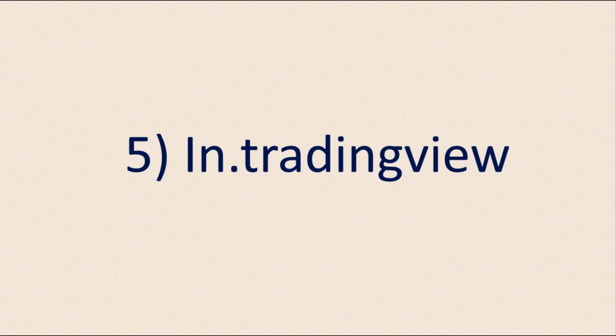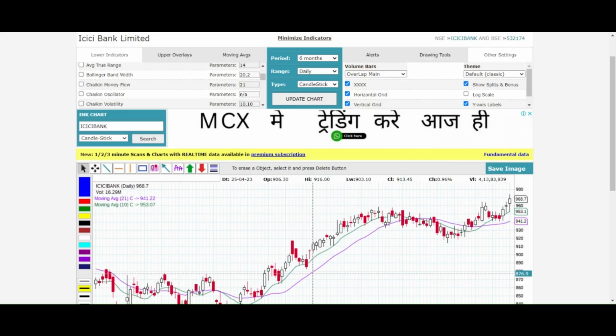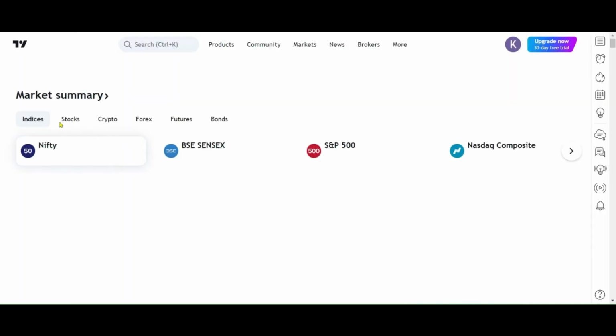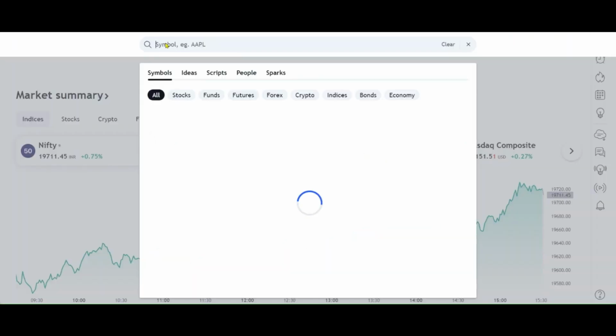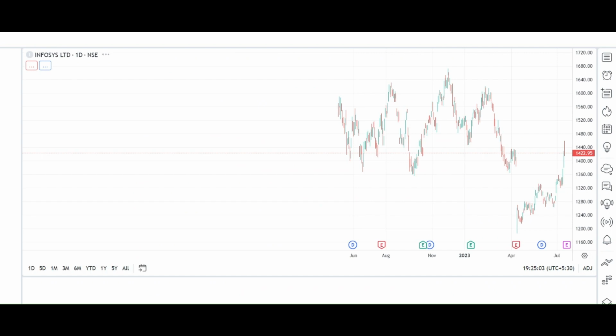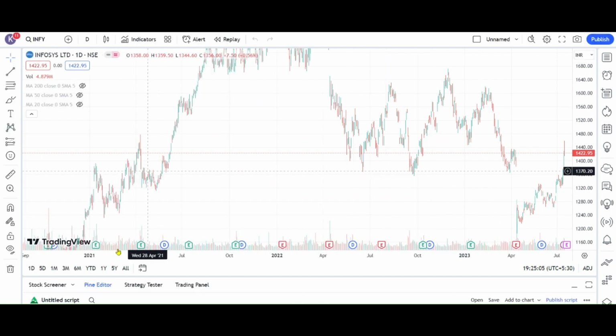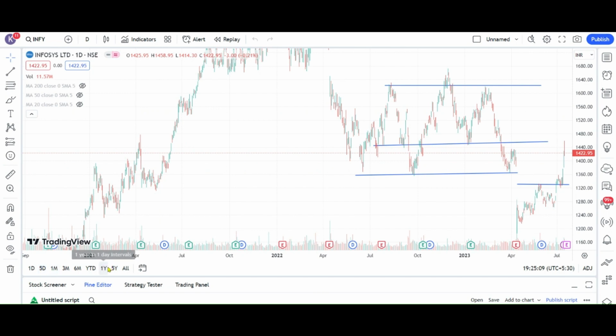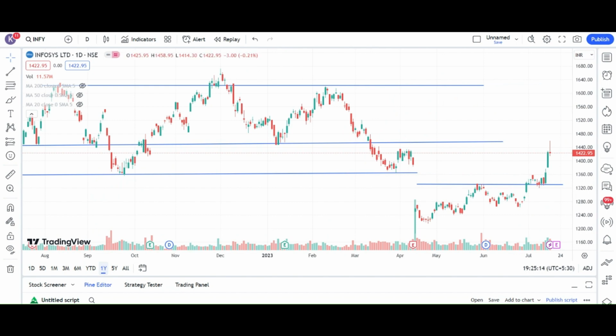So the next similar technical analysis site I'm going to recommend is In.tradingview.com. So again, you get into the site, you select a stock. So it's going to give information, the chart, basically like with the time periods of months, years. So I'm choosing the 1 year time period. So if you see, what I have done here is I have taken this tool. It's a line drawer, trend line drawer. So I have drawn the lines here.